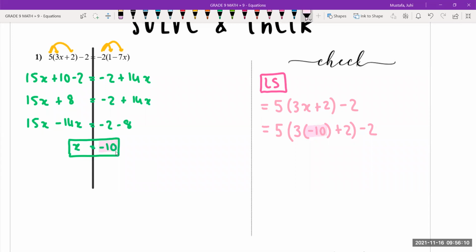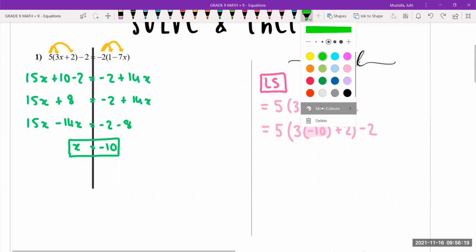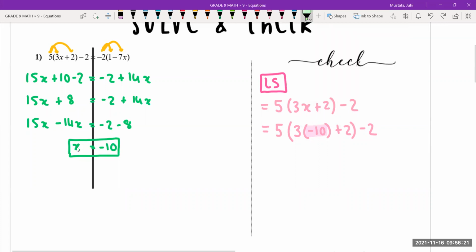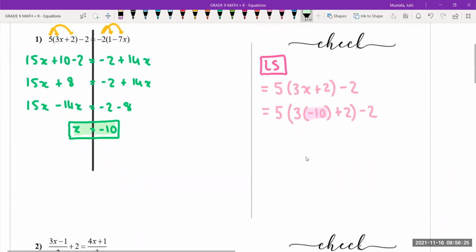So whatever we get for our answer when we're checking, we're going to put that x into the x that we have in our check. Does that make sense? I know this is kind of odd because you're like, why aren't we simplifying it? You just don't simplify for a check.